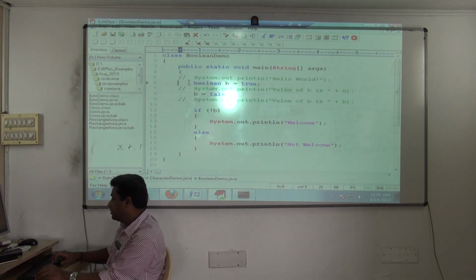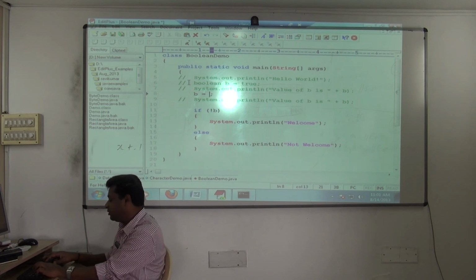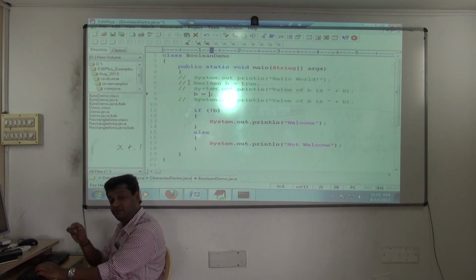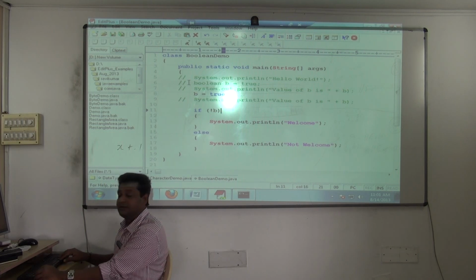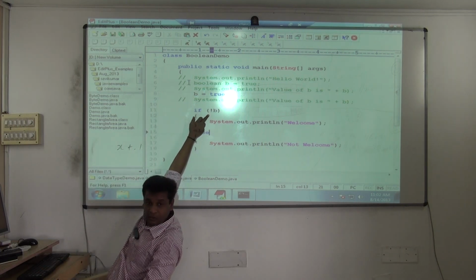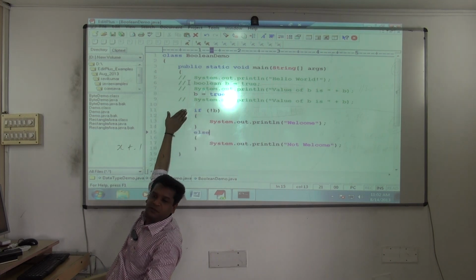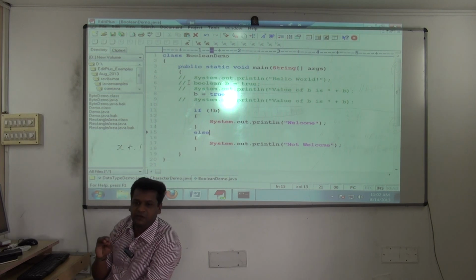Okay, till now boolean b was false. But now I'll make it true. See this change. b is true. Now don't write capital True, it will not work. See, I told you it's not a keyword but a value, so you have to use true only. Now see, if not b, what will happen? If not b means this becomes false. So obviously which one gets executed? The else condition gets executed. Understanding now? If not true means this becomes false. If becomes false means else becomes true now. As simple as that. You just see which one is getting evaluated to true.